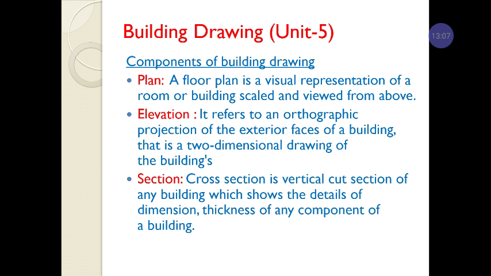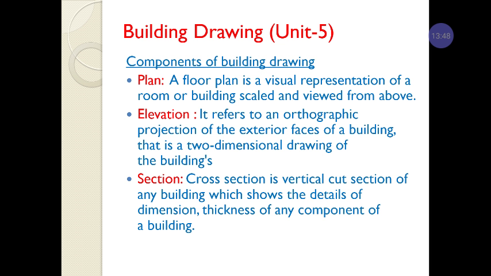In the plan, we'll be cutting the building along the horizontal plane at different levels. It might be at the sill level, it might be at the lintel level, or it might be at the roof level. But all the time we will be cutting at sill level, that is below the window, and we'll be having a look from the above.